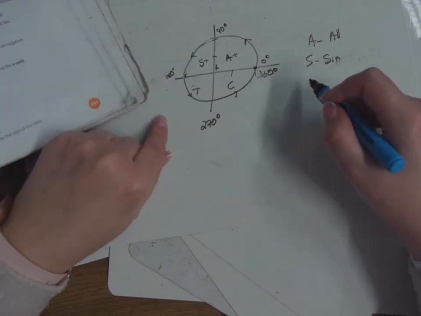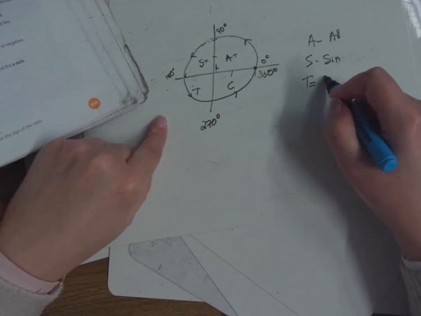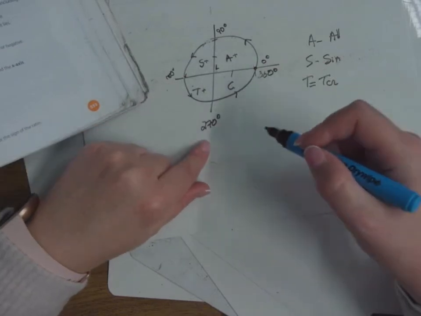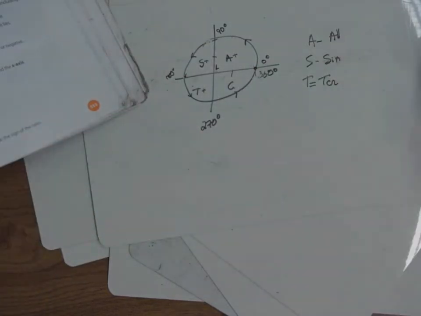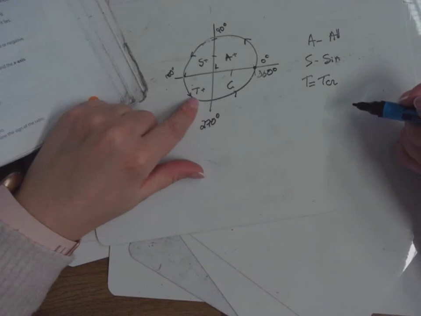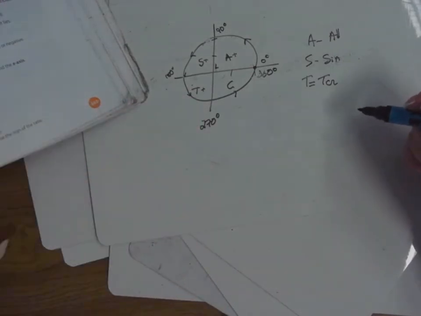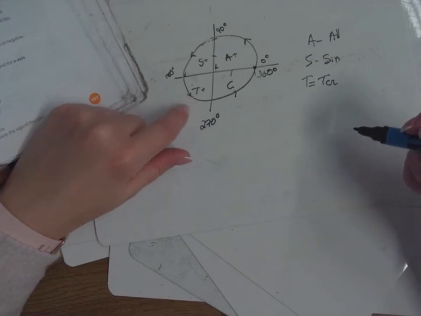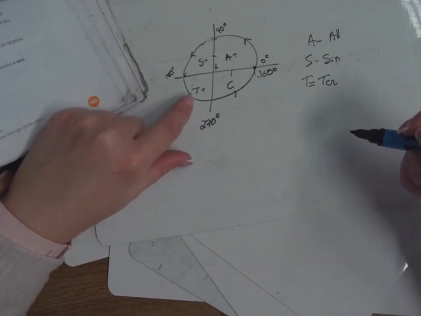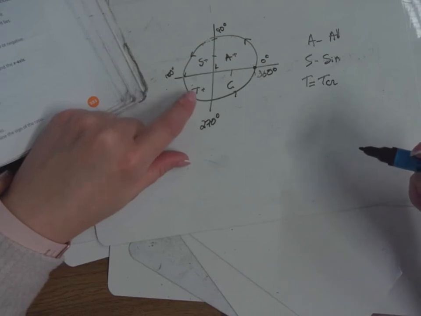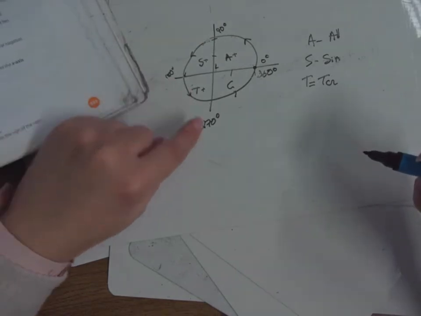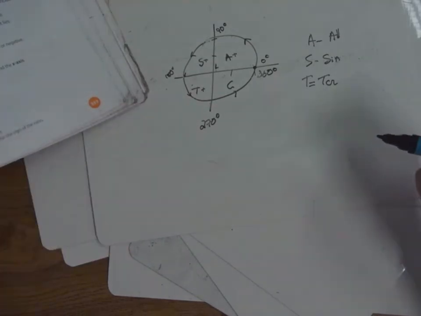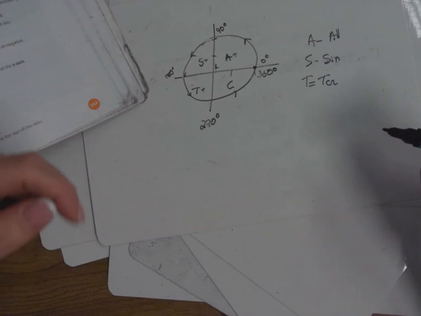T stands for tan, and that means if you have an angle between 180 and 270, for example 200, right? If you get the tan of 200, it'll be positive. If I get the sine of 200, it will be negative. If I get the cos of 200, it will be negative. The only one in here that's positive is tan. So any angle between 180 and 270, if you get the tan of it, it'll be positive. If you get the sine of it, it'll be negative. If you get the cos of it, it will also be negative. Right?